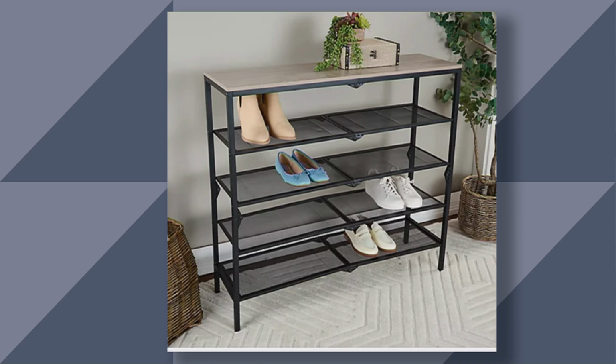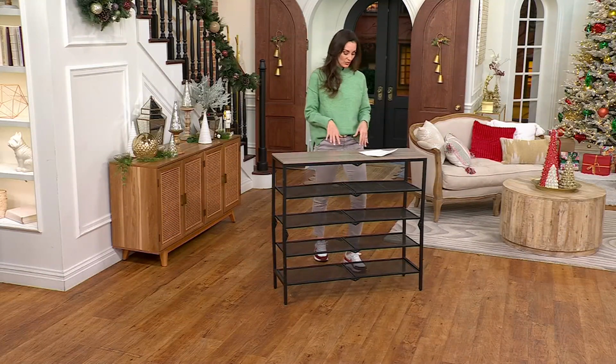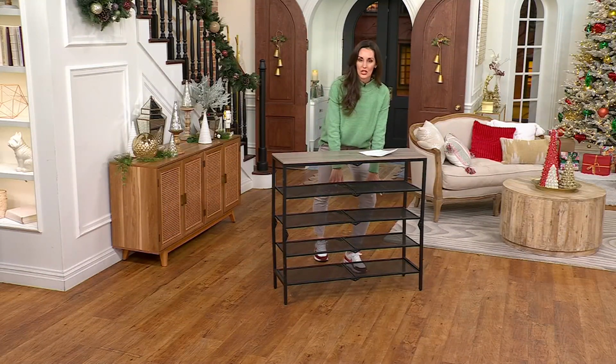But then you notice all the space that you have for your shoes. If you want to categorize them by summer on the bottom because you're rotating out, put those winter shoes on top. Enough space for your boots, whether they be low or tall, because again, when you put this together at home, it does require minimal assembly. When you put this together at home, then you can decide which shelves you want to keep and which ones you don't want to put on. You do not have to use all 5 shelves, or all of 4 of those lower shelves rather.